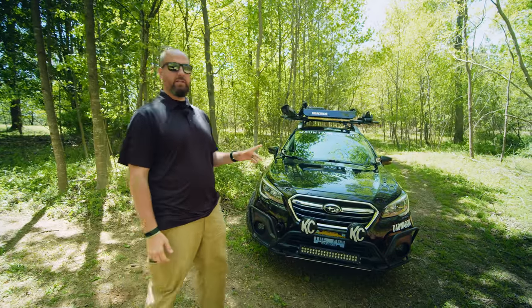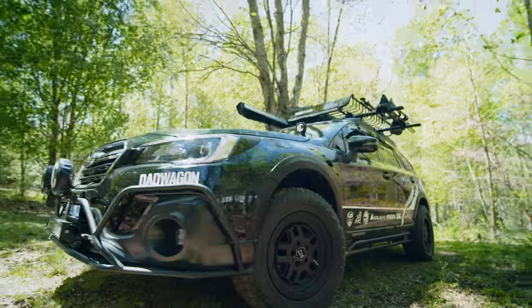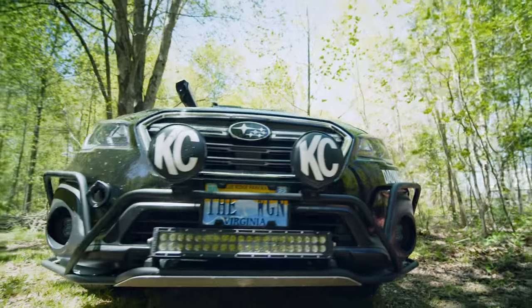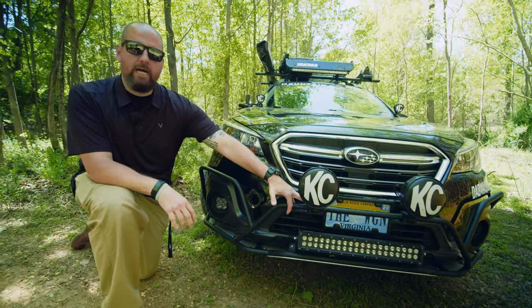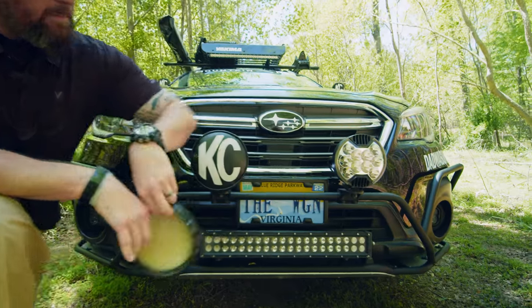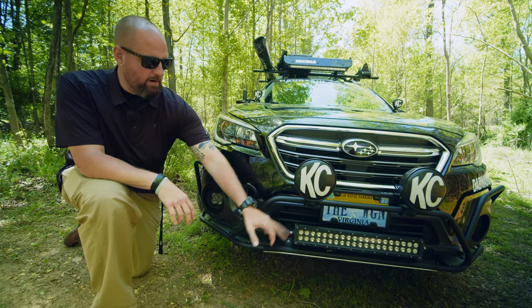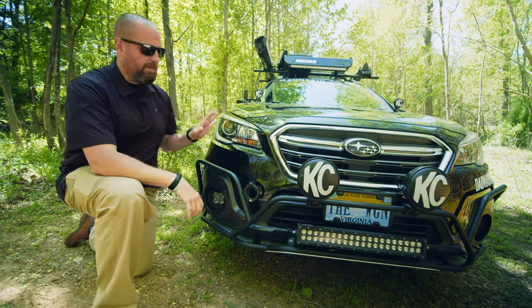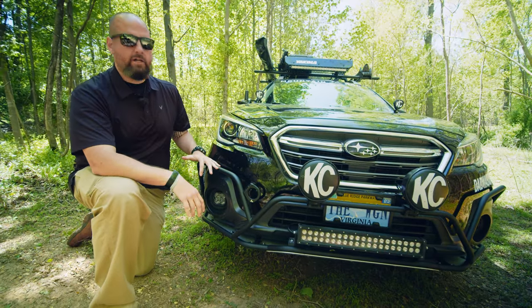It's the last year that they did the flat six cylinder. One of the first things you'll notice is our bumper guard from LP Aventure, based out of Canada, where we can put our KC Highlights — some six inch slim LEDs. I have their C3 20 inch LED light bar and some Dialed Dynamic LED fog lights. I've converted this entire car to LEDs only; there are no more halogens on here from the factory.